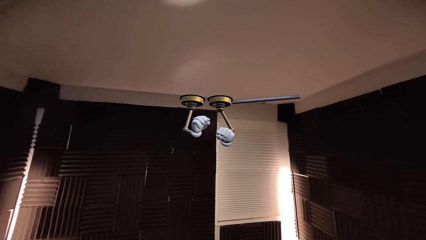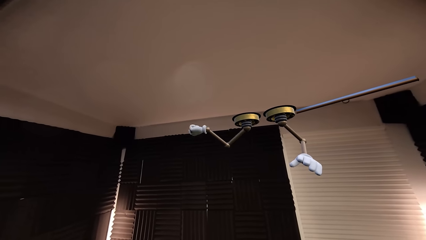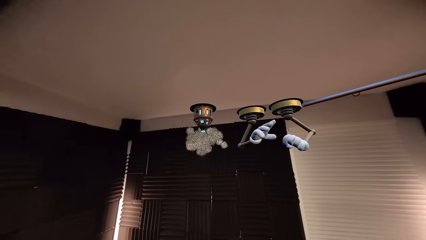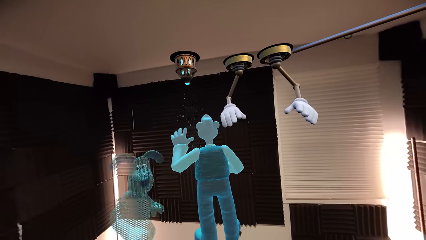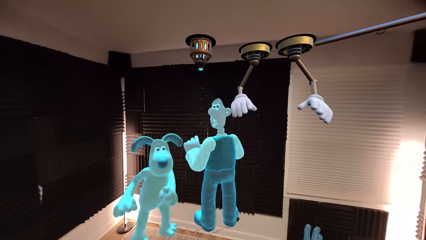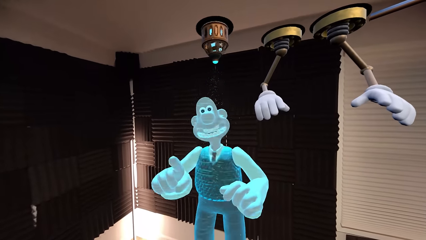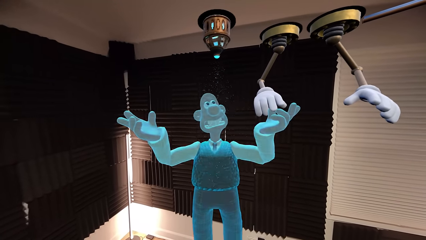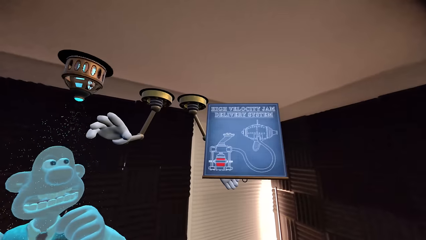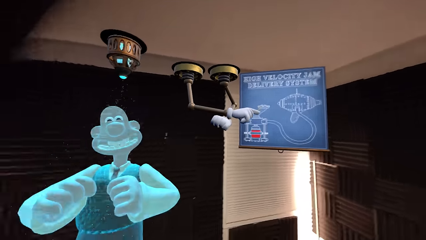Oh! Hi! Hello? How you guys doing today? You just in my office? Hello? Are you testing my ceiling? Oh! Hey! What's up, Wallace? Thanks, man. Hello. Hi! I gather from Gromit you're something of a top tester. Well, this is my new high-velocity jam-to-toast delivery system.